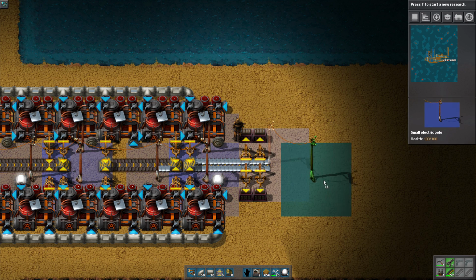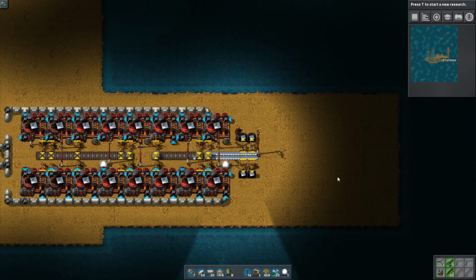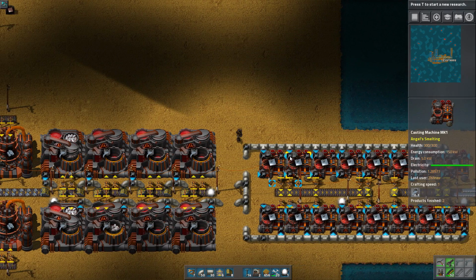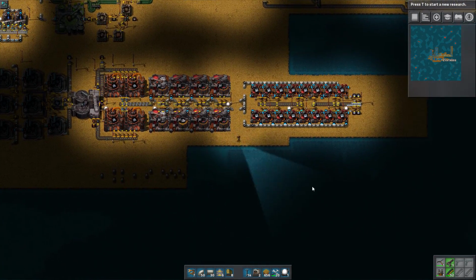Oops, okay. Just pick that stuff up. You ghosted that. There we go. We are 100% going to be setting up the red and the green science. We're going to have to expand downwards quite a bit.